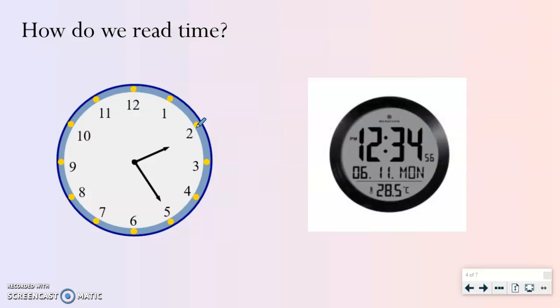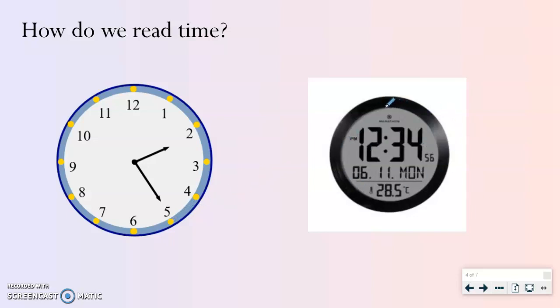So 5, 10, 15, 20, 25. So this analog clock here reads 2:25. Now we're not sure if it's AM or PM, and honestly, your best bet would just be to see what it looks like outside. 2:25 p.m. would be the middle of the afternoon, so the sun would be out. Whereas 2:25 a.m. would be very, very early in the morning and most likely dark outside, unless you're in Antarctica or Alaska. And then we have digital.